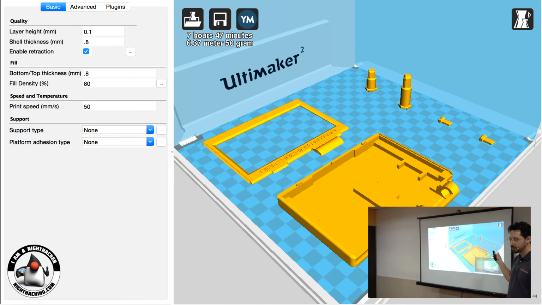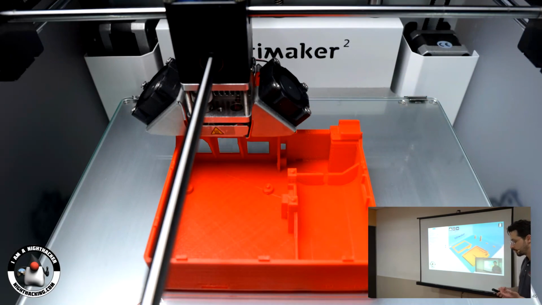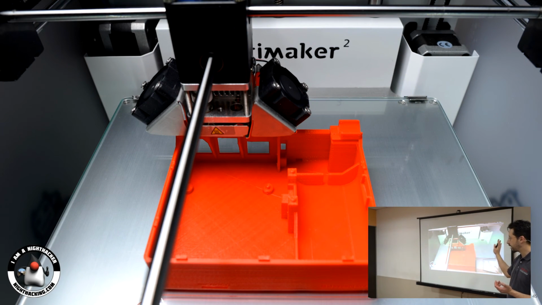And this shows the slicing software, Klipper, which is an open source software for converting the 3D designs into printer instructions. So if you had a printer, you'd be using either Slicer or Klipper or one of these packages to then convert it into something you could print. This shows the actual printer printing the base layer by layer. So it's not quite done, but you can see it's building it up layer by layer.